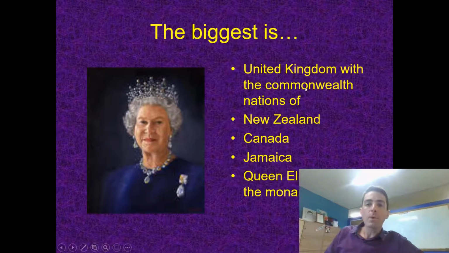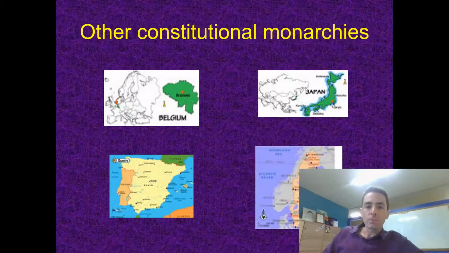So the British Commonwealth is basically a collection of countries that are former colonial. They're areas that the British used to run during colonial times, and now they have independent governments and things like that. But there still are a number of them within the British Commonwealth who have the British Queen still as their queen. A little bit odd, a bit strange, and seems a little bit almost outdated these days. But there you are. Other constitutional monarchies, we have Belgium, Japan, Spain, and Sweden.